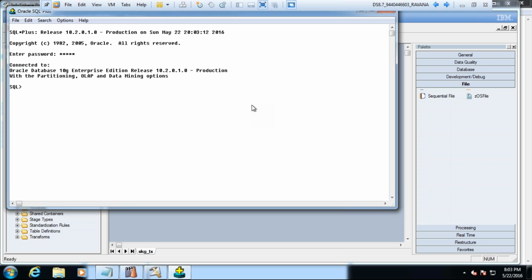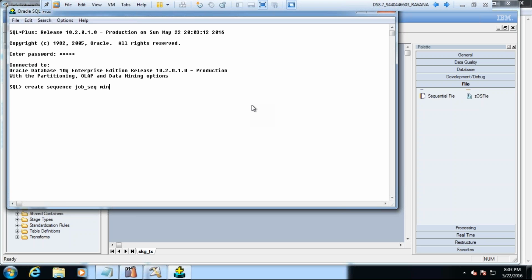Now you need to create the sequence. The syntax is create sequence, then the sequence name. Give some sequence name, say job_sequence.